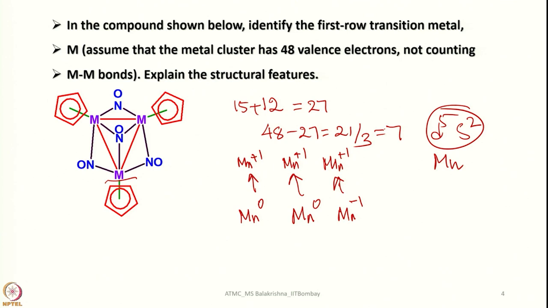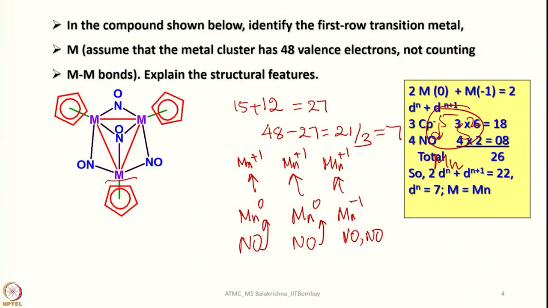And now 4 NOs are there. Out of 4 NOs, 2 NOs have to give 2 electrons to one of the metal centers. In that case, let us assume 2 NOs are giving here, and here one NO is giving one electron and one NO is giving one electron. So it becomes 0, 0 and it becomes minus 1. So this is how you can also identify the oxidation state by doing proper counting and through electron counting, the way I described using both the ionic method as well as the covalent method. You can see here I showed whatever I described. So two metals have 0 oxidation state whereas one has minus 1 oxidation state.